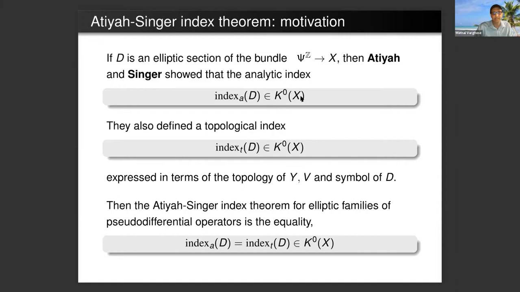Because on each fiber it's an elliptic operator, so it consists of two vector spaces, the kernel and the co-kernel, and as you vary along X you get a pair of vector bundles over X. That's not strictly true because you could have jumps, so you have to do a procedure called stabilization, then you get a pair of vector bundles and an element in K-theory. They also define the topological index which is expressed in terms of the topology of the fiber bundle, the vector bundle V and the symbol of the operator.